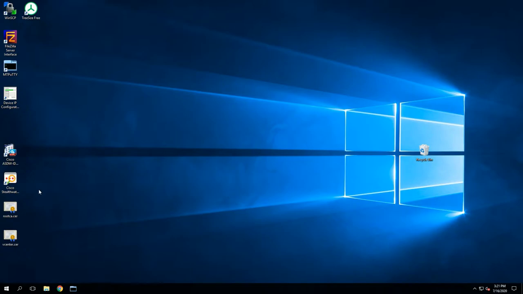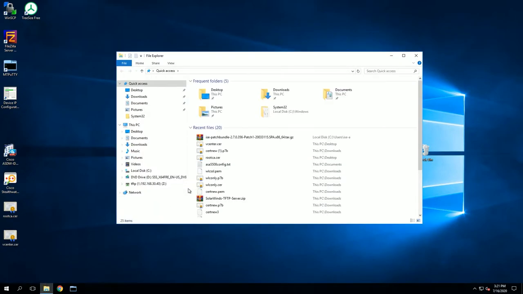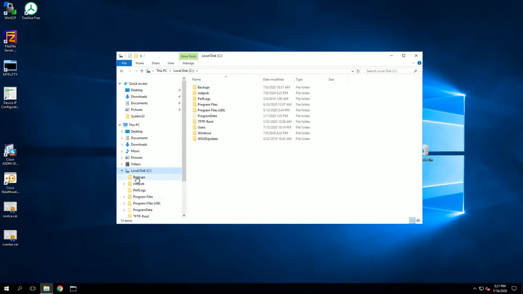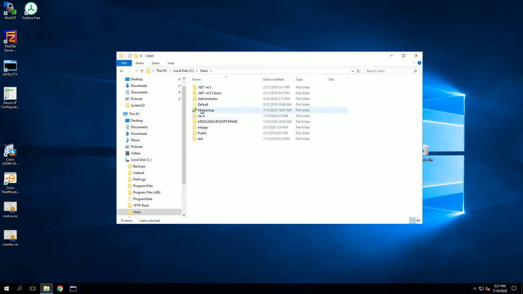You've enabled the service, but now you need to pick a place to store your files and to share those files. So I wanted to treat this as a user on this box because I wanted it to be essentially a machine account that is getting access to the files, the backups. So I went under C, Users, and I created a folder called FMC Backup.